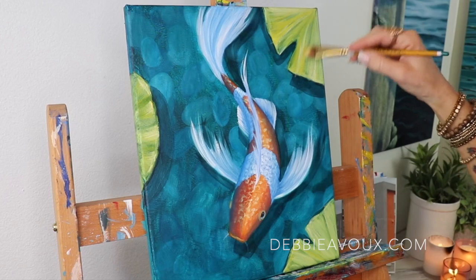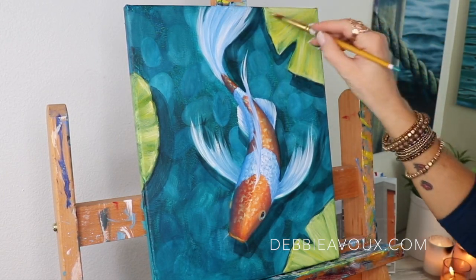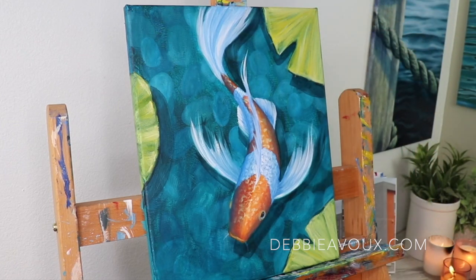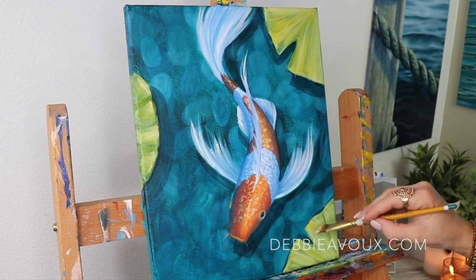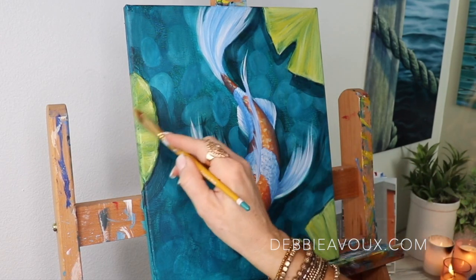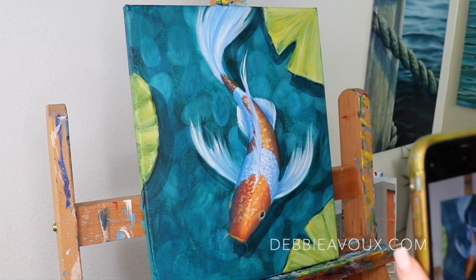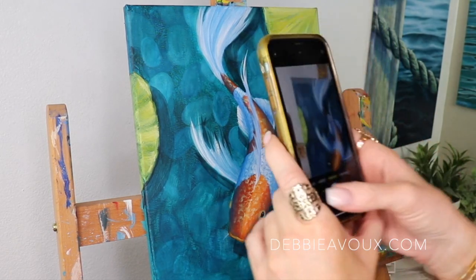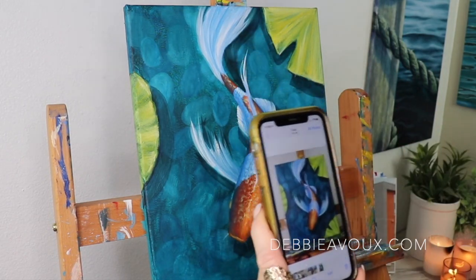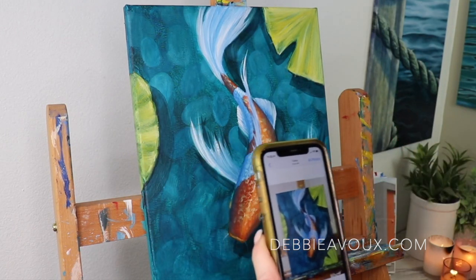And definitely step back and look at it every once in a while and decide if it needs something here or there. The other thing I always like to do, I've mentioned this before, I think, is take a picture of it with your phone or your camera or whatever and stand back and look at it. So take a photo and then look at it in the photo and you'll notice things that you might not see when you're staring at it.